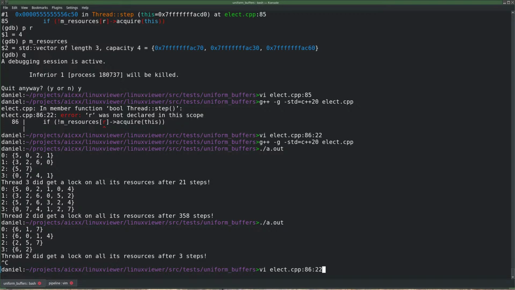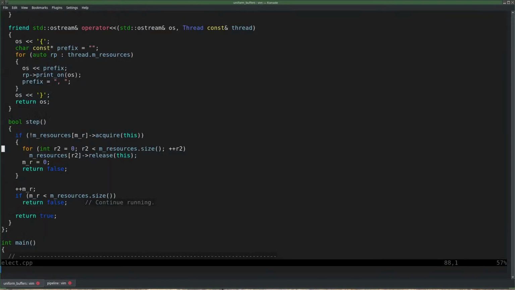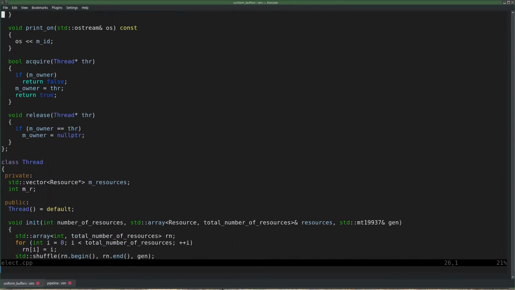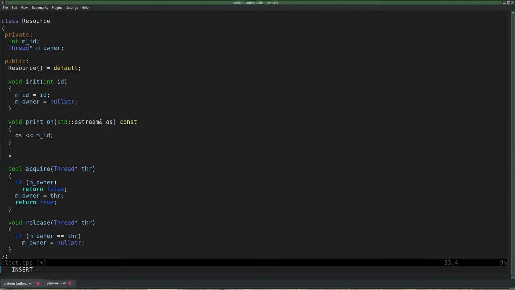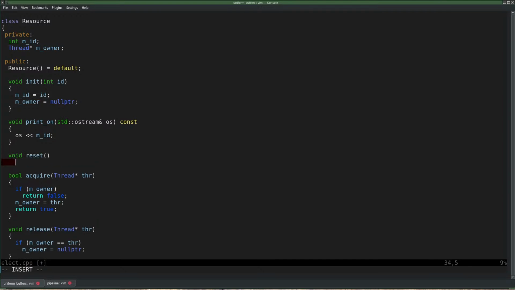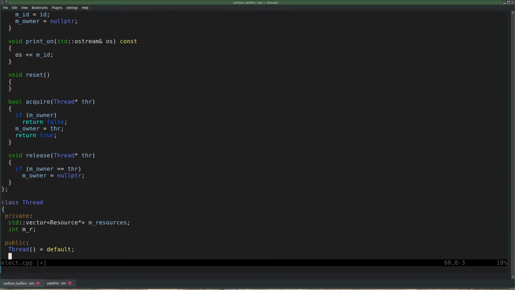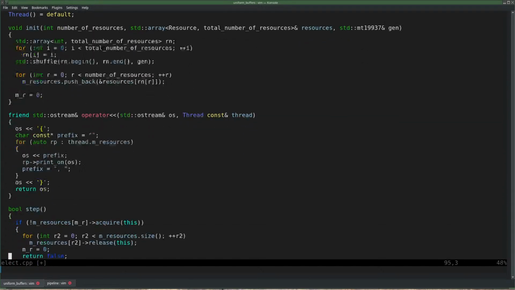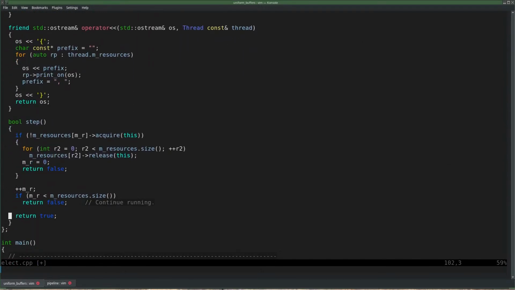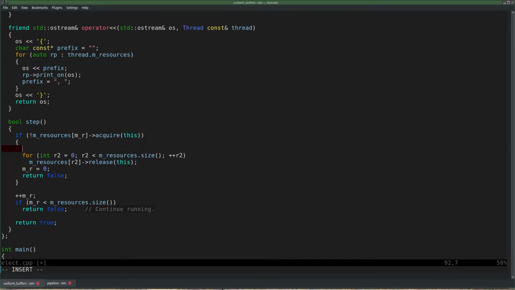I think the reason is, by the way, that I do not reset the acquirements. So the whole reset, let's make a reset function. And I'm doing a reset here when step. This is basically my reset.